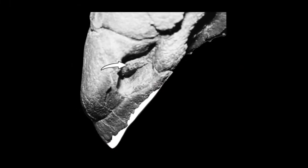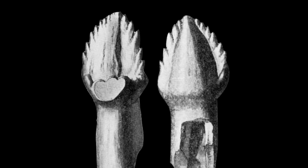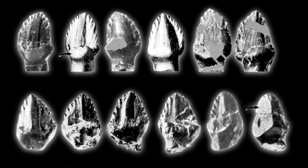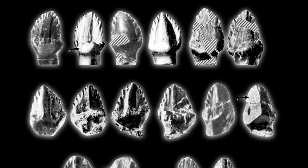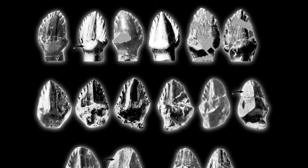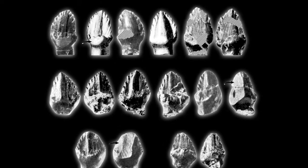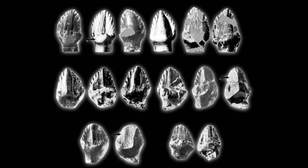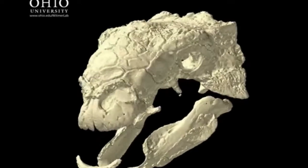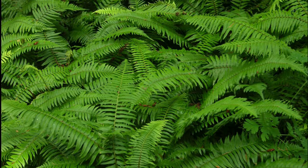Ankylosaurus' jaws were tipped with a blunt beak and contained about 140 small, leaf-shaped teeth. The shape of the teeth is so distinctive that the genus can be identified from just one tooth. When a similar tooth was discovered, the paleontologists who found it thought it might come from a new Ankylosaurus species, but decided to err on the side of caution and classify it as A. magniventris. The teeth and jaw were not suited to hard materials such as woody plants, so Ankylosaurus probably fed on ferns and shrubs.